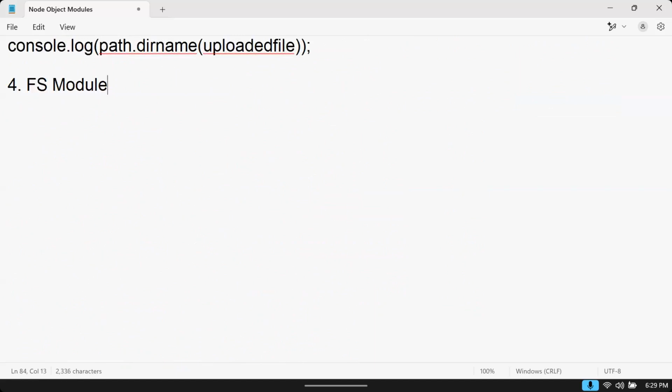FS module is actually a file stream module. This file stream module is responsible for handling files server side, like reading data from files, writing data into files, managing files server side. We can do it by using this FS module.